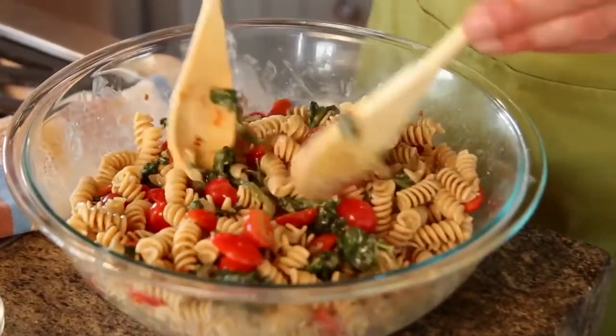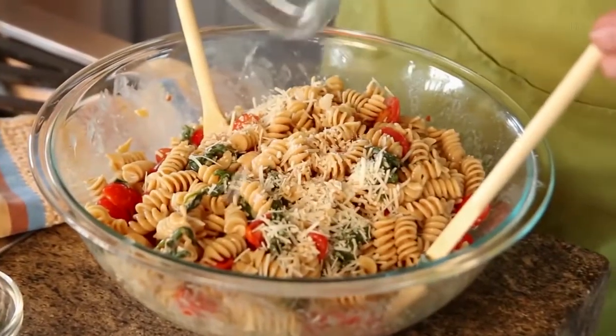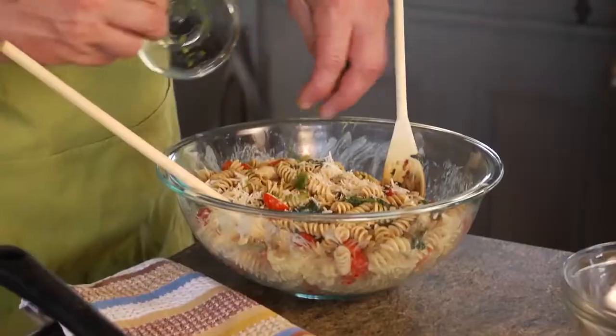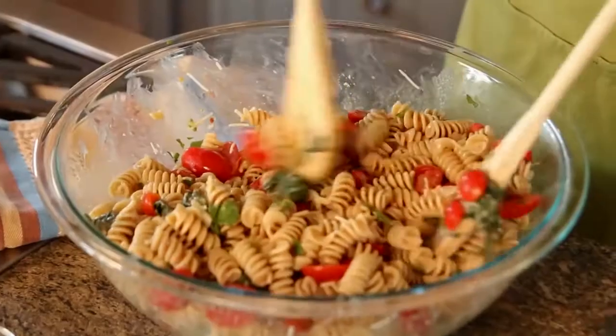You can serve it at room temperature, or you can actually heat it up a bit. And now I'm going to finish it off with just that bit of Romano cheese. We have that remaining 1/4 of cheese. And then you'll want to add 1 tablespoon of fresh, chopped, flat-leaf Italian parsley. Easiest herb in the world to grow. There we go. Isn't that beautiful? It's ready to serve. You can salt and pepper to taste.